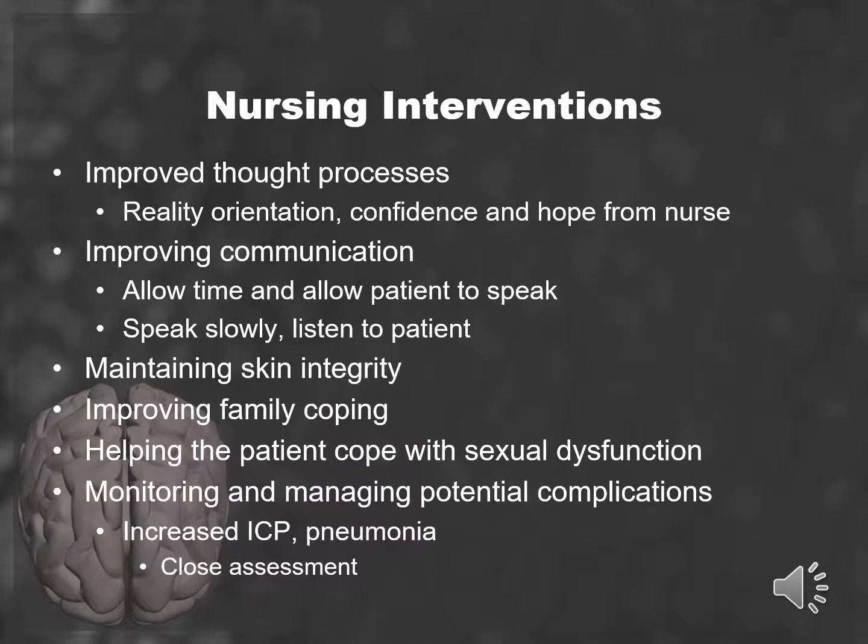Other nursing interventions for a patient with an ischemic stroke include helping the patient to cope with that diagnosis. A big thing we want to make sure we're doing with our patients is making sure they're oriented to reality. We want to give them confidence and hope, but we also want to make sure that it's realistic based on what they're going to be able to do after they recover.